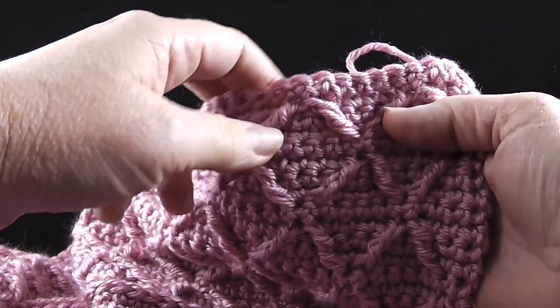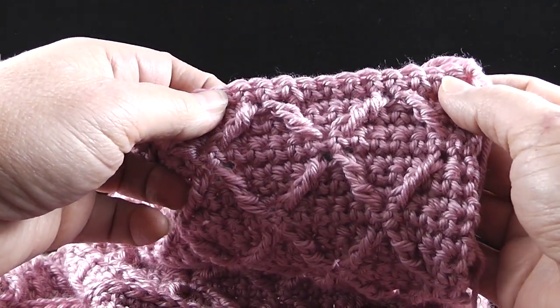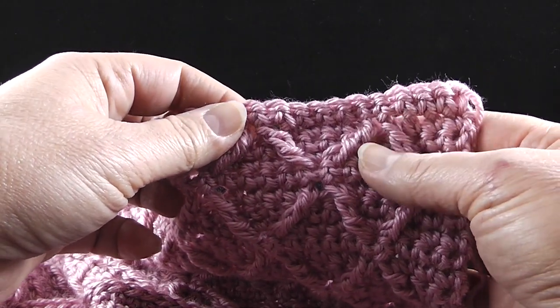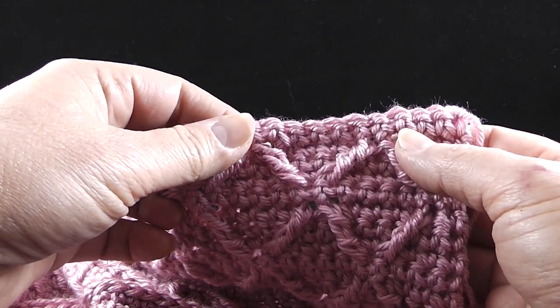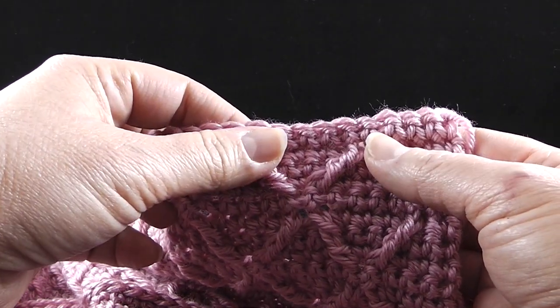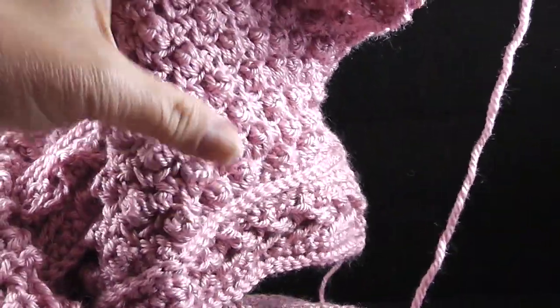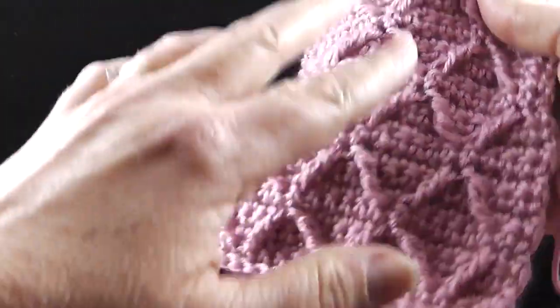Now, also notice that I have a row of single crochet that I ended with. And that is another repeat of row 41, which is in your pattern. So if you just follow that as written, you should be fine. And that would take you through row number 57. Okay, so just a quick review. You have the arrows, the popcorn, the arrow set, the diamonds.